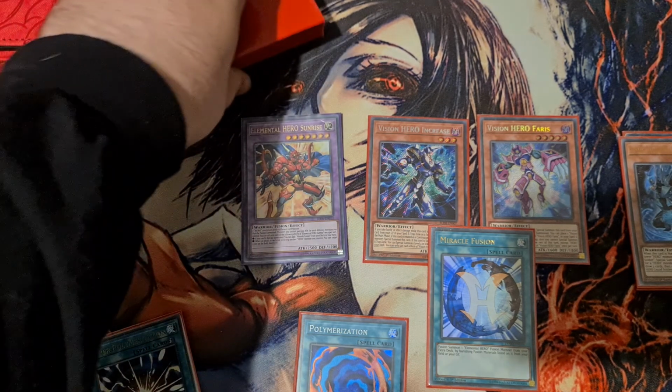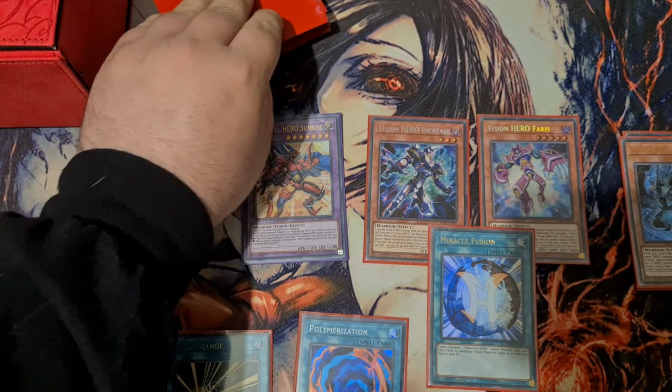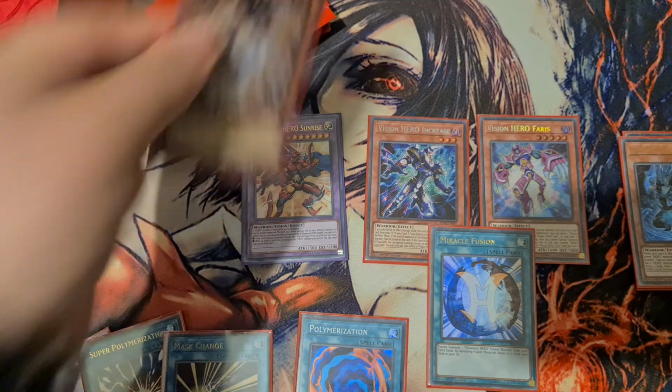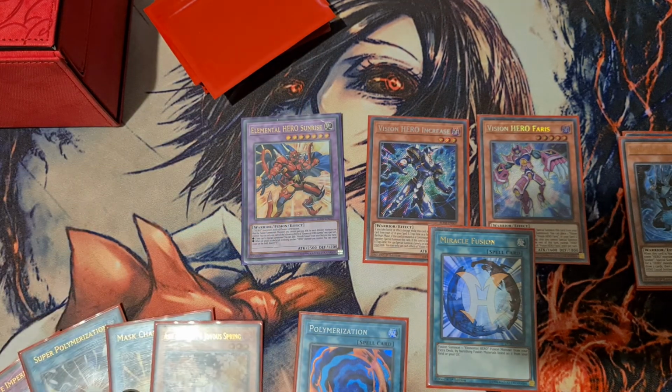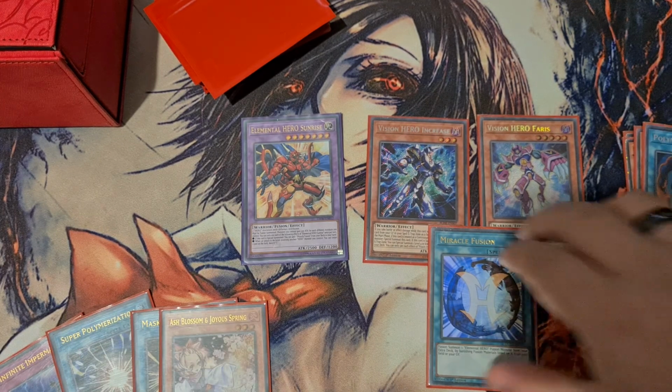Then we draw to discard one, and the draw we get is a Mass Change. And hopefully it's the Malicious for the second one, and it's not. So from this hand, Polymerization is in the grave.